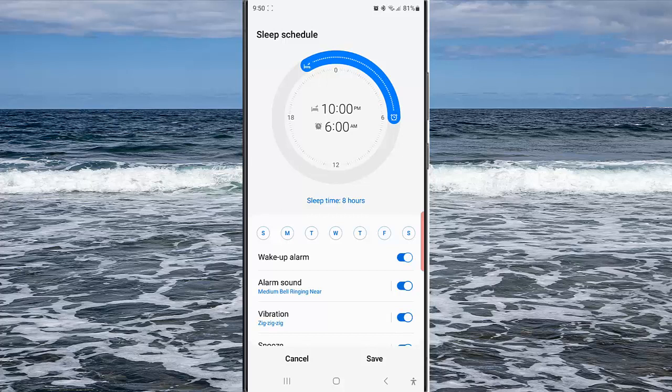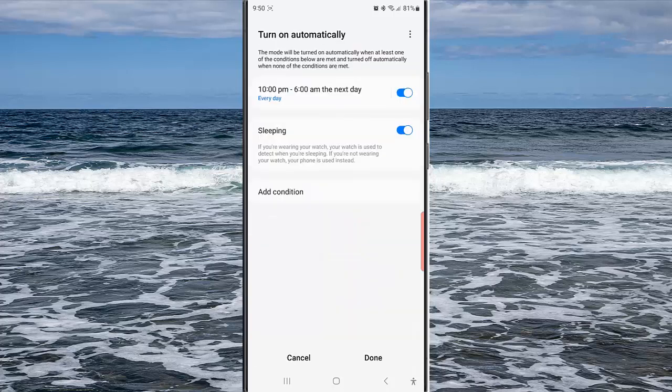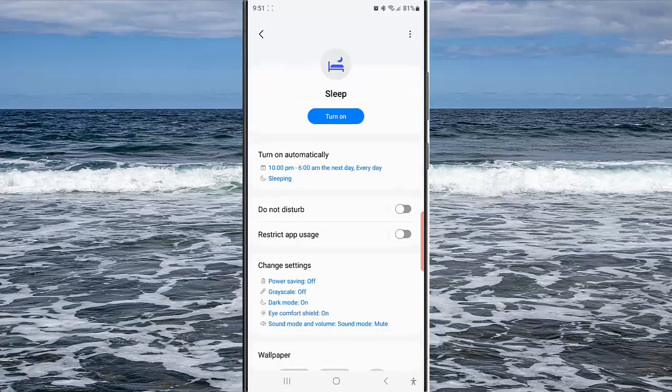and then tap the blue on off switch next to vibration to disable this option. When the switch turns gray, it means that this option is off. Next, tap the save button, and then tap the done button to save the change. By doing this, now your phone will not vibrate when the wake up alarm in the sleep mode rings.